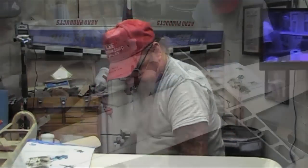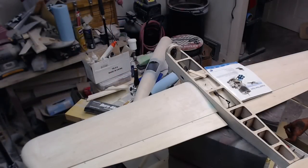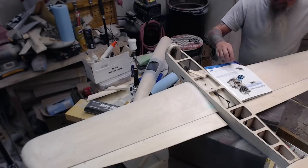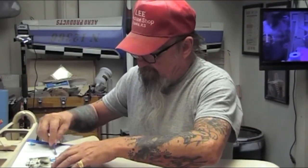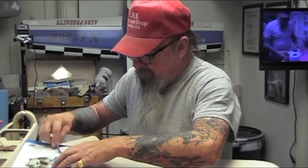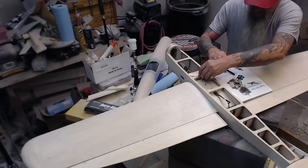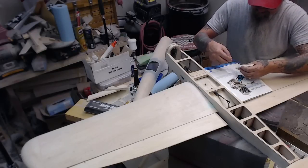And what I normally do, this is 5 minute epoxy. Just about everything I work with is 5 minute epoxy. I don't go for 30 minute or hour or whatever, and that's entirely up to you, but I use all 5 minutes and mix that up real good, and a liberal amount of epoxy on this piece here.